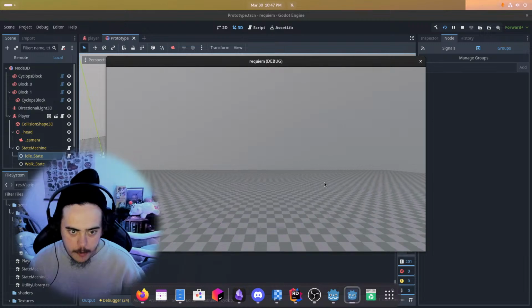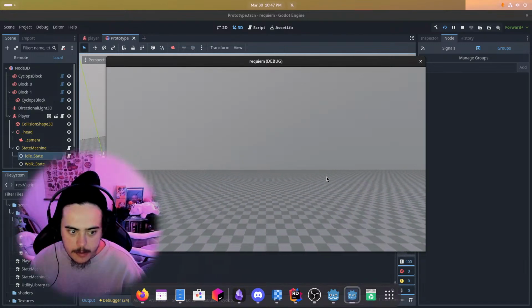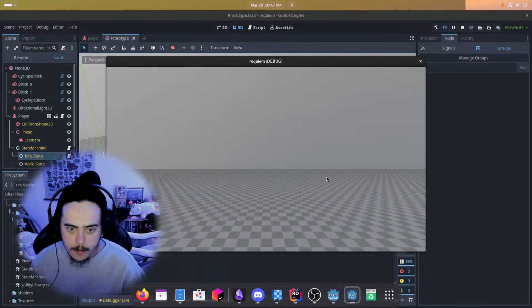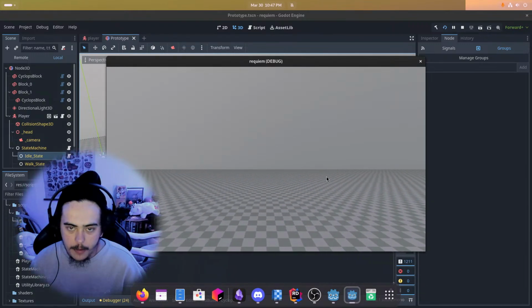There we go. Sprint now. Goes back down. If we crouch, goes down to get on an idle. This should then just be sitting into. Cool. Still feel very floaty.